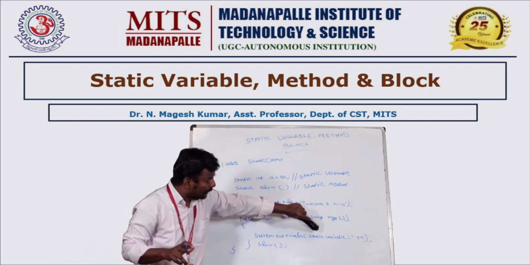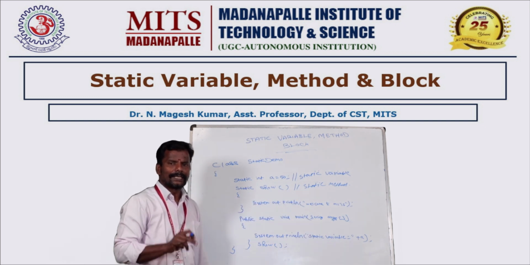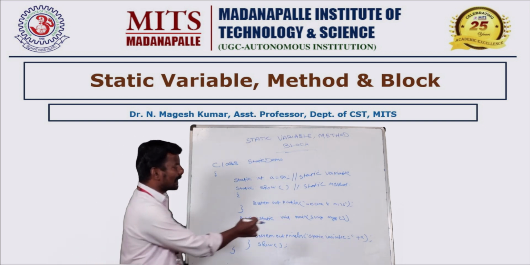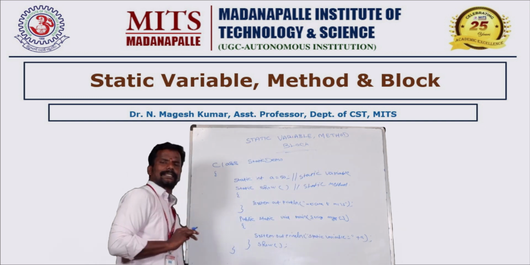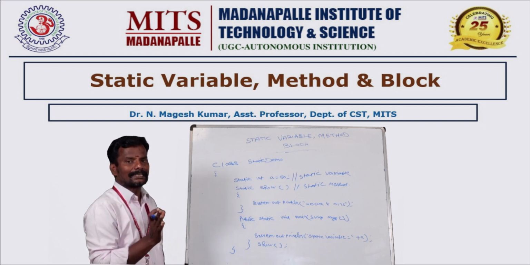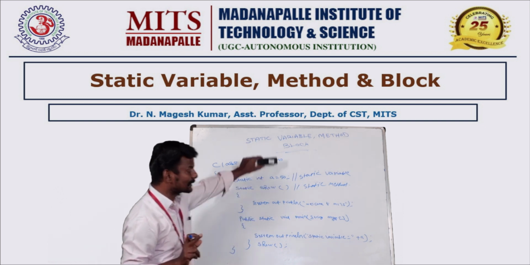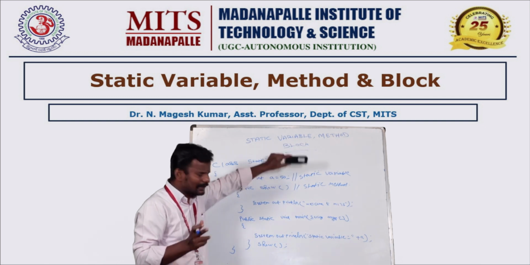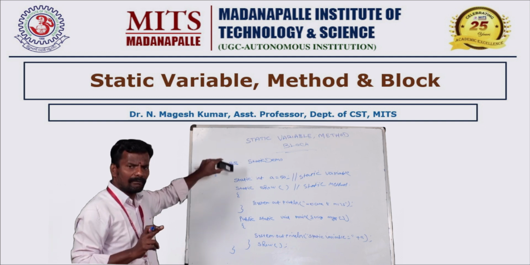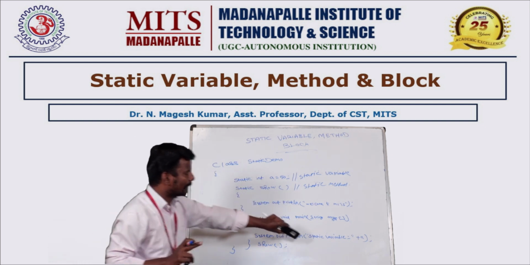I already told you, if you are using any static variable, we have to access that variable either directly or by using the class name. We already discussed this, but here we are accessing it directly. What is the reason? If the method and variable are in a single program, meaning a single class, then we have to access the static variable and the static method directly. In our example, everything is defined within a single class, so we access it directly.